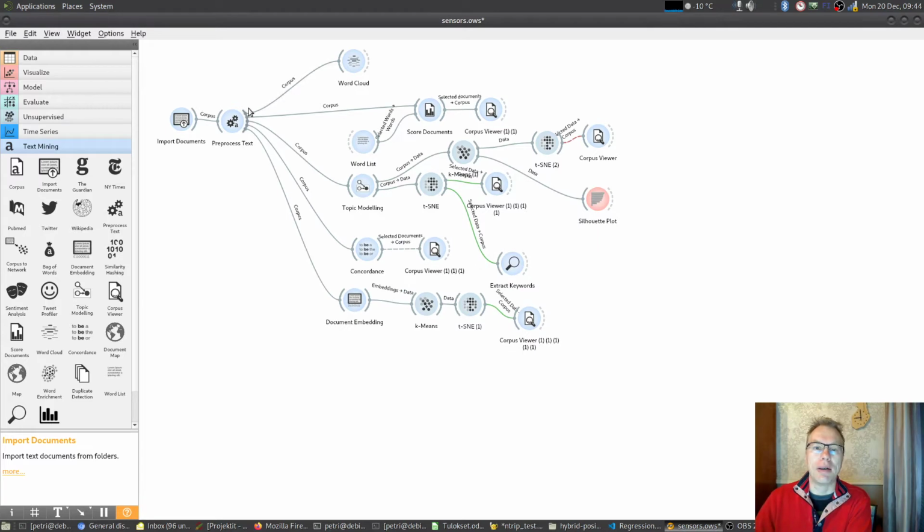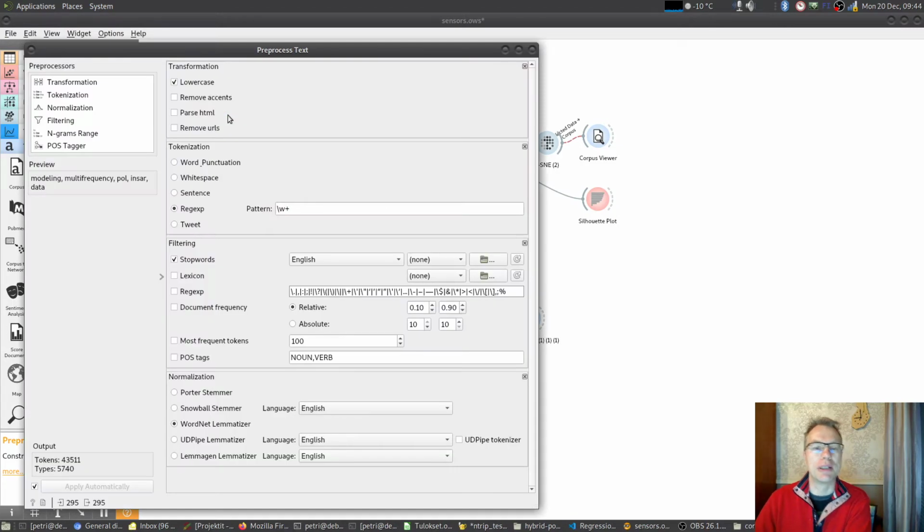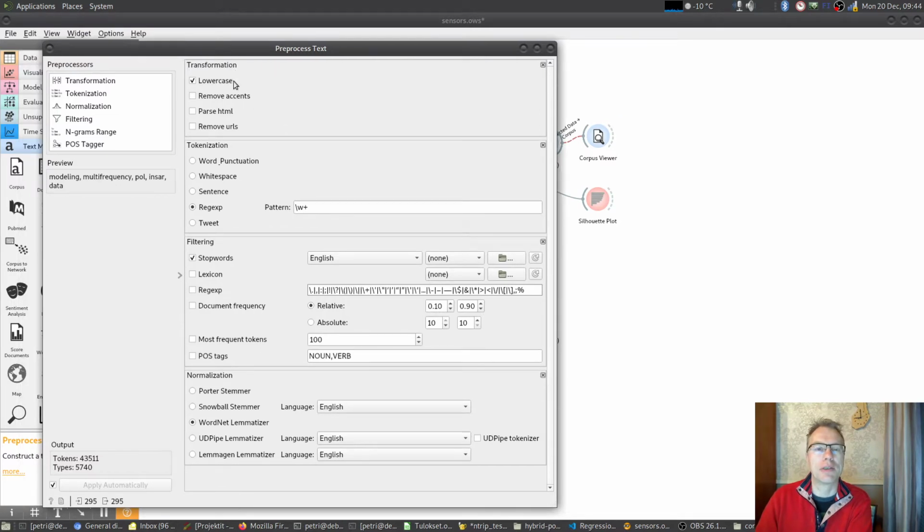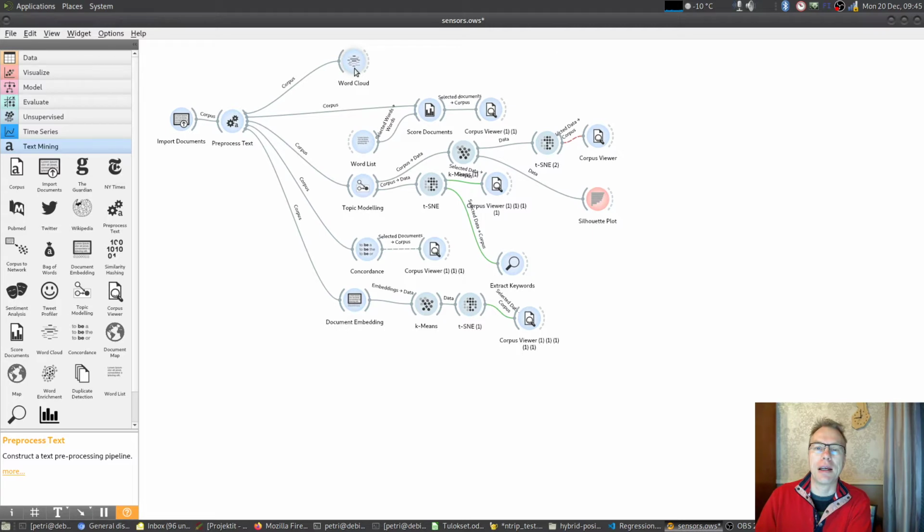And then I have placed here a pre-processing module that is doing this similar kind of pre-processing that we have already found out used in Python programming. It transforms all the data to lowercase. It can do some regular expression splitting into tokens, word tokens. It can remove stop words and normalize using lemmatizer. And it's all done within this module. And I can configure them here and add some more pre-processing options if I want. Then I have here the corpus.